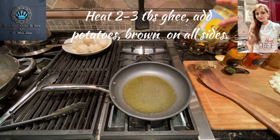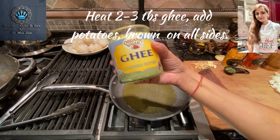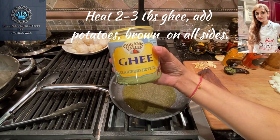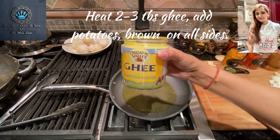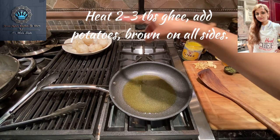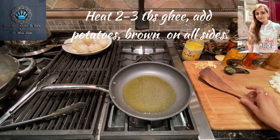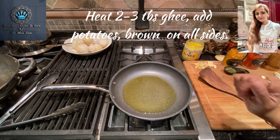And of course I chose ghee, which is basically clarified butter, because it's actually quite healthy, not as fatty as people think it is. Your body can actually handle this. So ghee actually is my mode of cooking. So I'm gonna heat this up, and then we're gonna start adding those potatoes so we can gently brown them on 2 or more sides, okay?